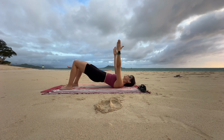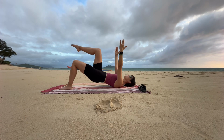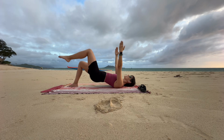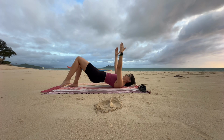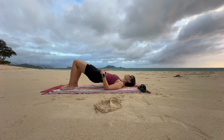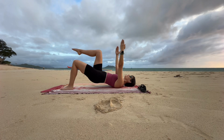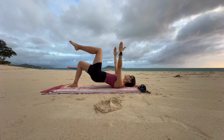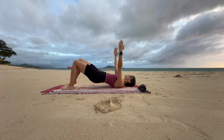On the next one, you're going to lift up. Get really steady into one side. I want you to keep your hips level as you lift one leg up into tabletop and set it down. Press into the other side as you lift and lower. If I had a level across my hips, those little bubbles in the center wouldn't move as I shift from one side to the other.